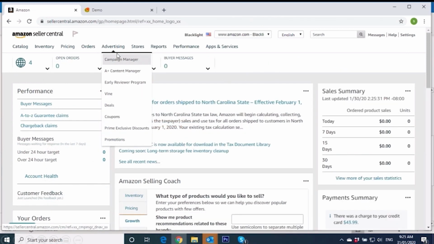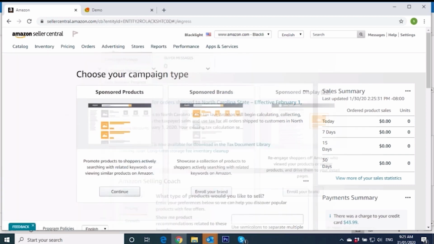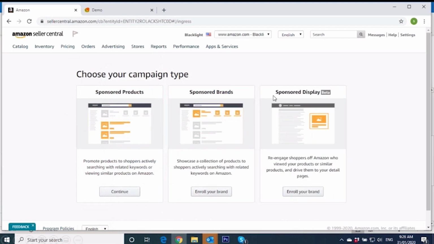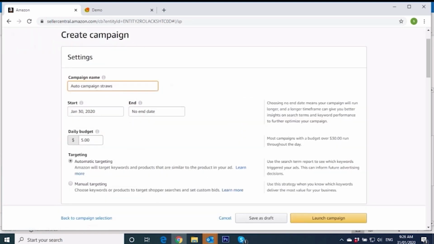I'm going to jump over now to Campaign Manager. So this is under advertising. This is where you hear talk about PPC. This is basically where you set up all of your PPC campaigns, which is pay per click. So unless you've got trademarks and brands, you'll be going into this sponsored products option. And there's a special on at the moment. When you start, you get $50 worth of free clicks. So there's another screen you'll see in front of this one to take up on that offer, but that's a good offer. So yes, do that.